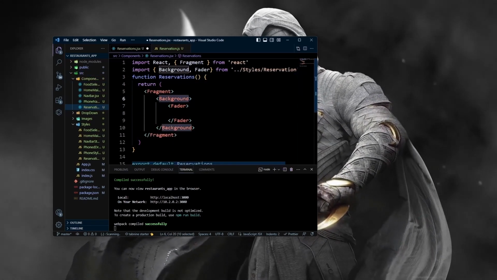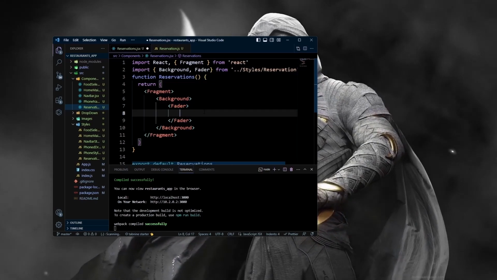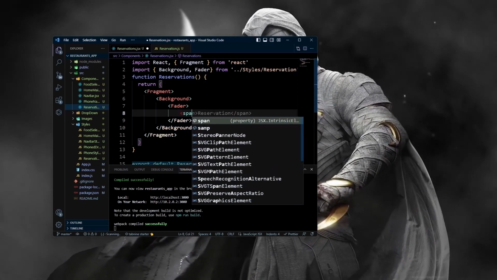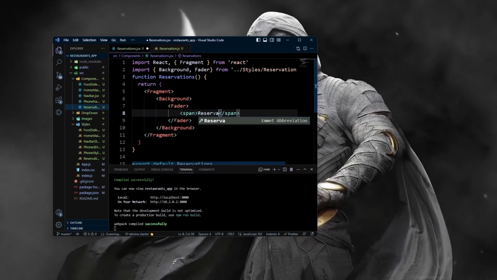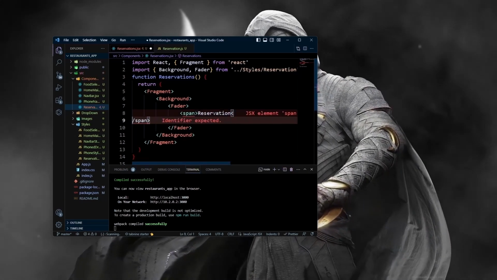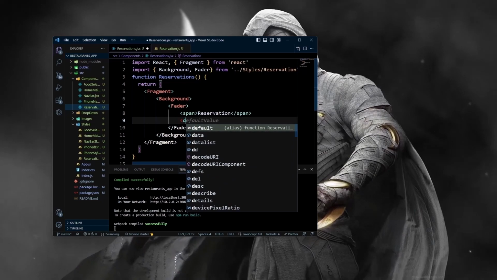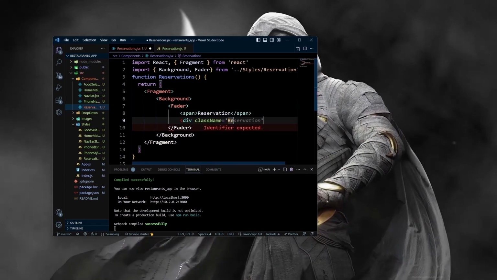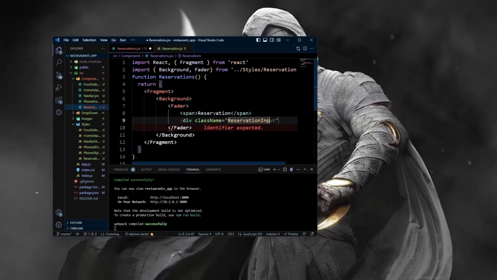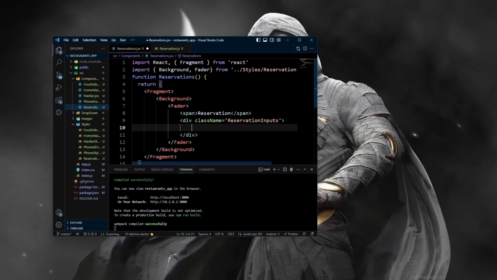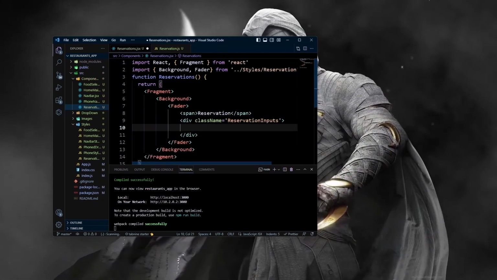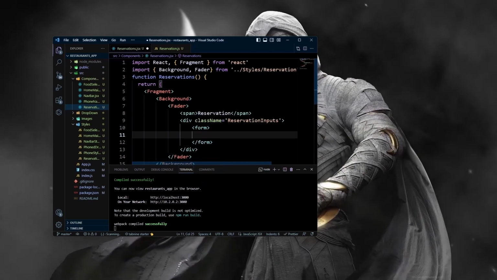So this will be the background image. This will fade it. So we could just expand. And then a div class name of designation inputs. This will be inputs. We got the form. It's gonna be a form.